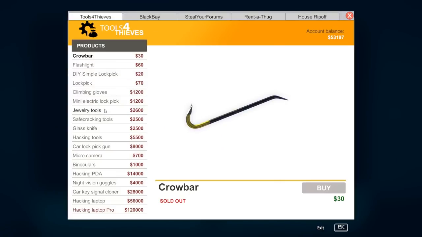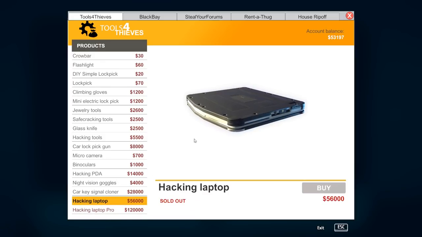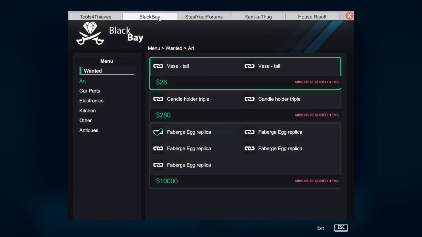Let's actually go on the computer real quick to see if there's... Oh, there is a new laptop. It's a pro version. Why is it upside down? I don't know, but I guess we can save up for that at least. 120 grand. That better be a freaking amazing laptop.